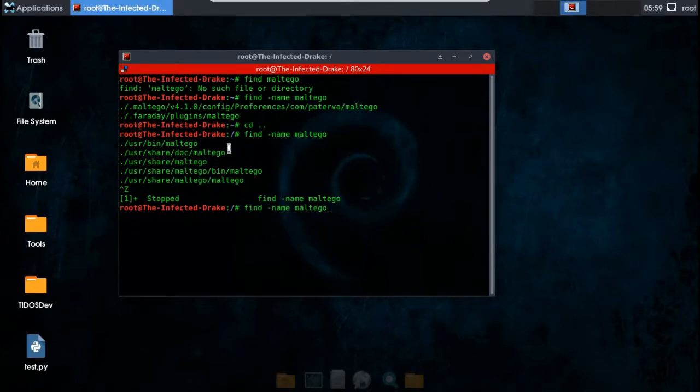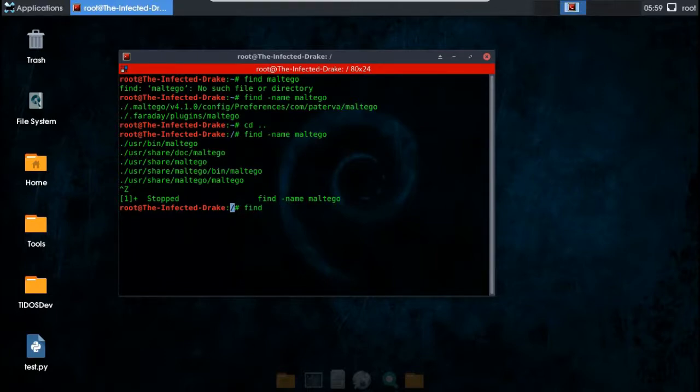Basically the time taken for the find command to hunt for a file name will depend upon your processor speed and other stuff. Okay, so what if I want to search for a specific folder? I am at the root of the base operating system. Let me search from here only.